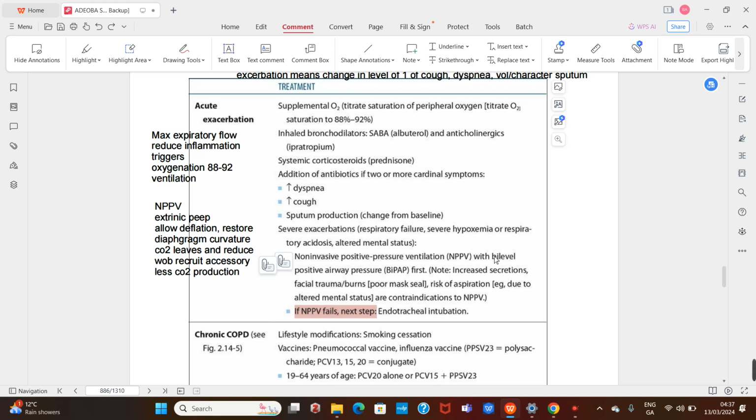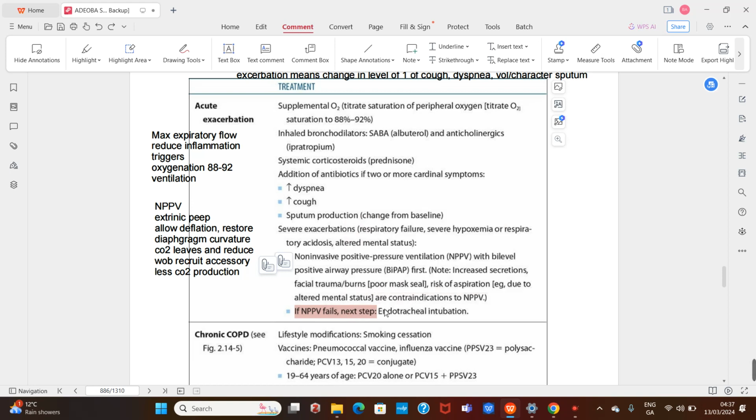So you only have to do this for 2 hours. If this fails within 2 hours, you stop whatever you are doing with your BiPAP and you mechanically ventilate that patient by taking over that airway completely and putting the patient on the machine. So in that instance, you are going to put an endotracheal tube into the airway, the trachea, and connect it to the machine, and the machine will deliver the pressure as well as control the breathing. That is if your NPPV fails within 2 hours.